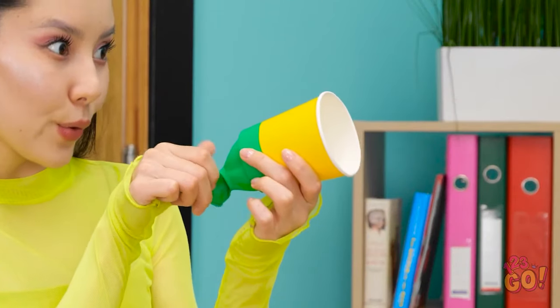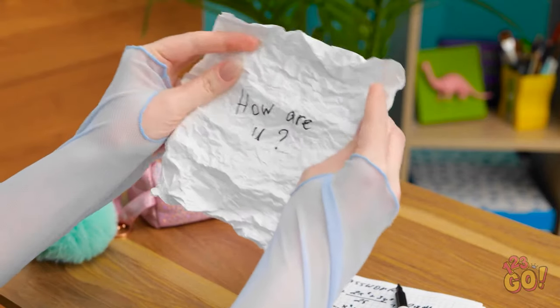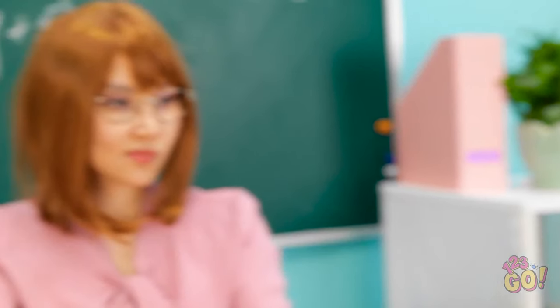I'll stick the message in, pull back the balloon, and then let it go. Whoa! Is this a message for me? Let me open and see. How are you? Aw, she sent a message just for me! Yes! It totally worked! Oh, I guess this is a message back from her. I wonder what it says. See you at the principal. I know how to make a message cannon, too!